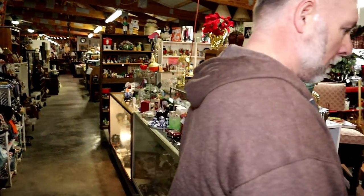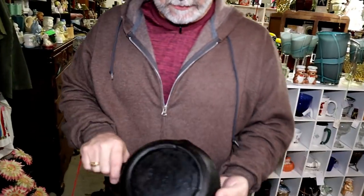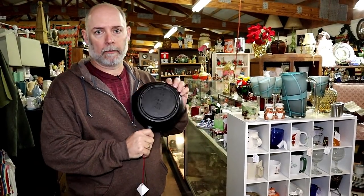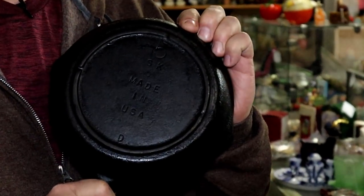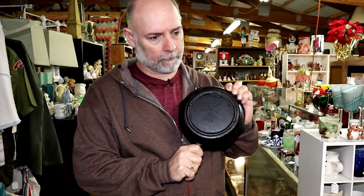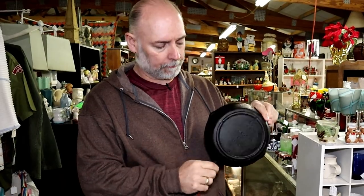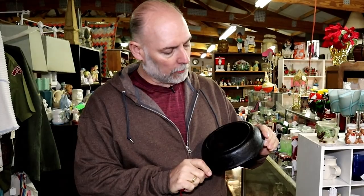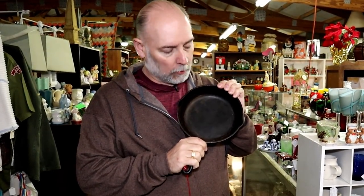Here we go. Here's a little piece here. This is a number 5 SK. This is an unmarked Lodge. Made in USA. It's a little newer. 3-notch. $20. Looks like it could just be went over with the SOS pad and put a layer on it and it'd be good to go.